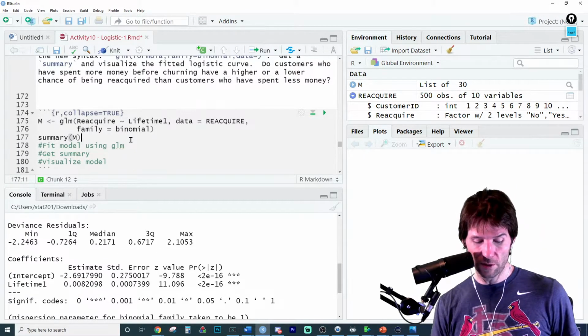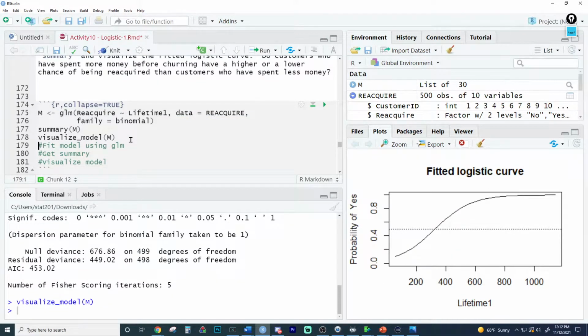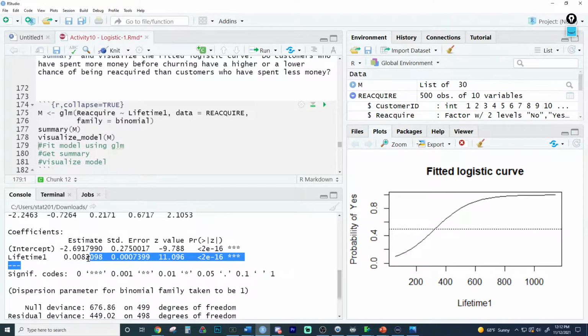If you don't see it yet, we can always visualize it. And the visualization of the model will show a positive sigmoidal shape. The positive sigmoidal shape here is once again indicated by the positive coefficient. If this coefficient here is positive, this will increase. Also of note, the negative intercept right here means at a value of 0, we would be predicting not the level of interest.